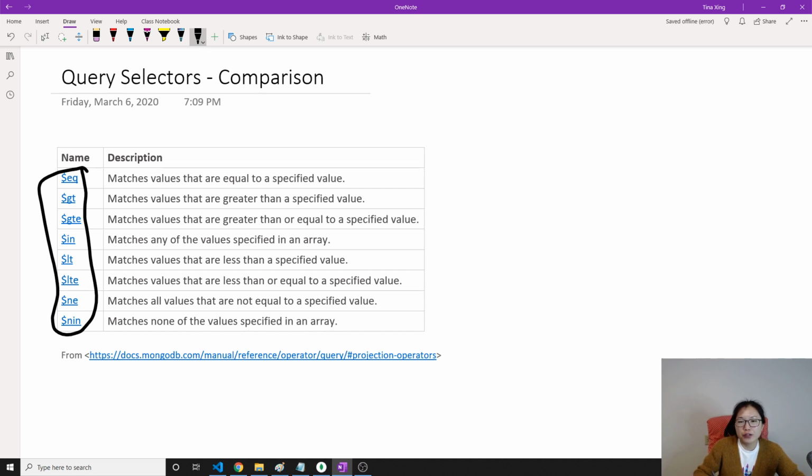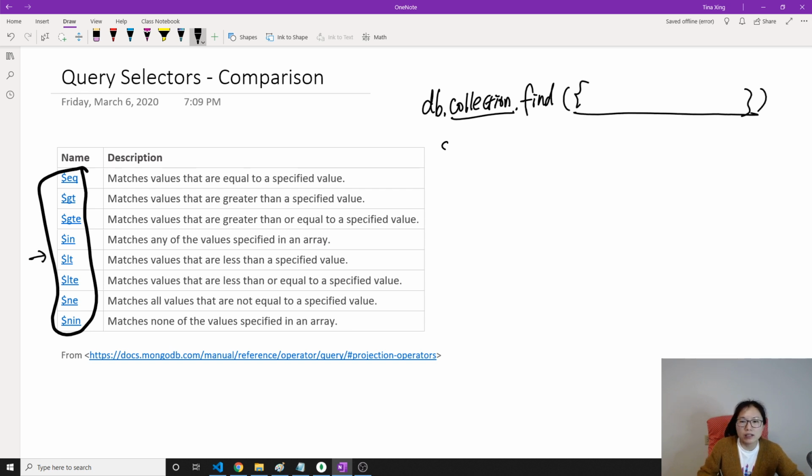Then after you have a DB, you will give the collection name. Then you can use find. Those operators are used inside the find when you give the filter.